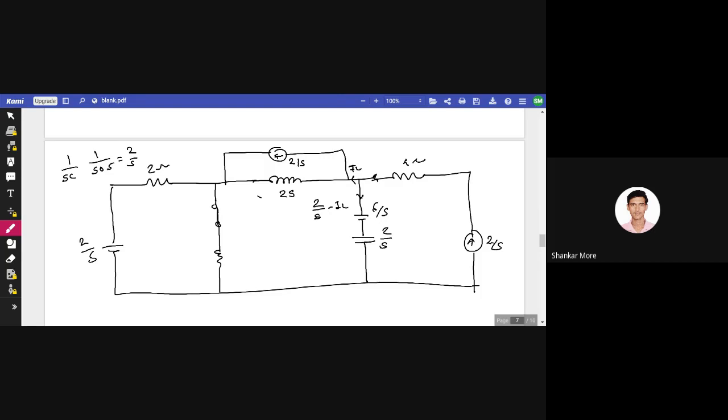True, tell me honestly. If you are getting confused, we can discuss this in the next class also. But it is very, very important for you to understand. You're understanding? Difference between voltage source and the current and the resistances. Why is 2 by S acting as a resistance here? Why did we add 6 by S?